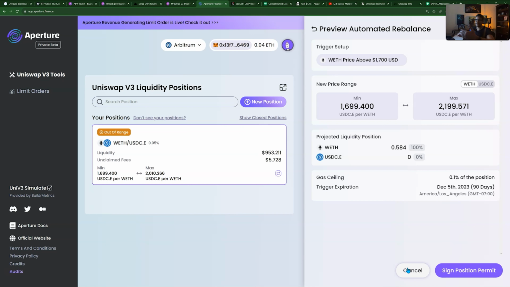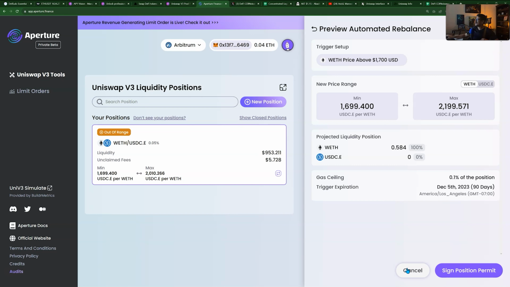Then you would have to go in again and set up a new trigger, which hopefully in the future they'll be able to automate as well, like to set up liquidity pools based on how much impermanent loss, like the max amount of impermanent loss you want to lock in, right? This is the max amount I want to lock in. Anything below that is fine. And then it could rebalance it for you automatically. So it could be fully automated. That would be very cool.